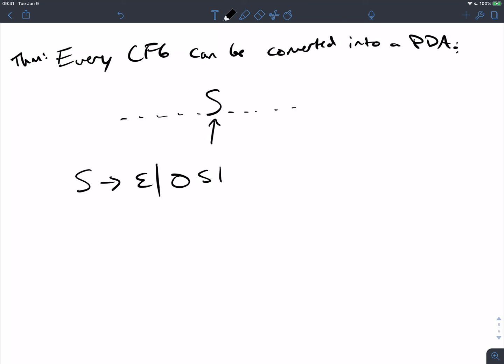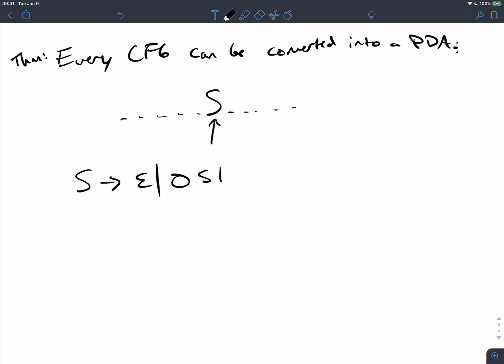Well, let's say we're trying to do this derivation and we're matching up with the input of the PDA. Remember, PDAs have inputs, CFGs do not. So if I'm simulating the grammar on the stack, and I'm matching it up with the input, and everything works out, there's nothing on the stack left to actually work with. There are no variables on the stack, no terminals on the stack. What is the stack now? If I've popped everything off, the stack is empty.